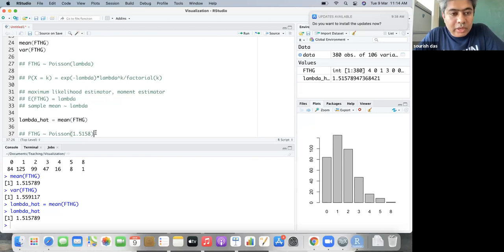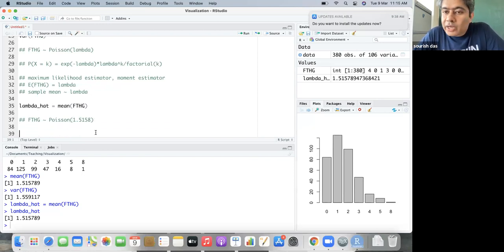Now, how do I figure out if it is a really good fit or a bad one? There are 380 matches played, correct? If it was really following the Poisson distribution, how many matches would I expect out of 380 to score 0 goals, or 1 goal, or 2 goals?